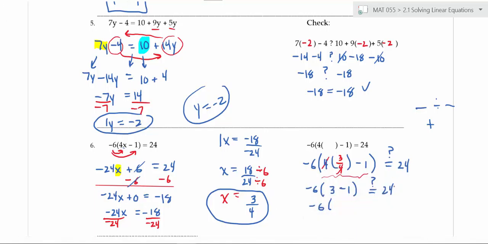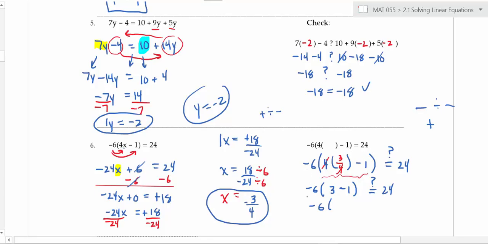Every now and then the teacher makes mistakes, which is okay. My mistake's real simple right here. You probably saw that if you were watching this. 24 minus 6 is positive 18. So what we end up having is positive 18 over 24. Now we end up with a positive divided by a negative, which is a negative. So you should have ended up getting negative 3/4 as your answer.